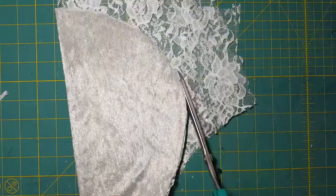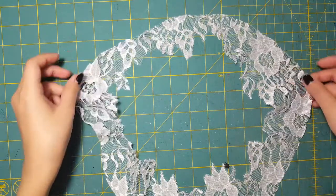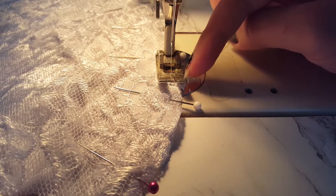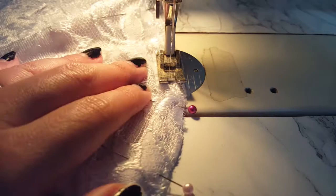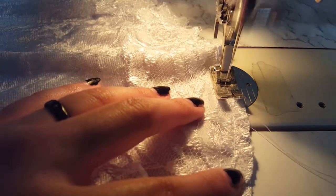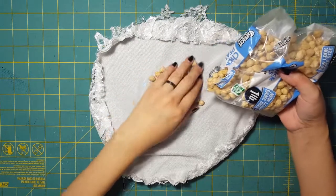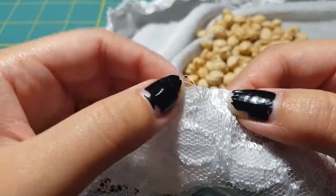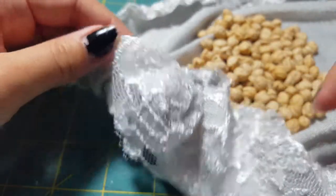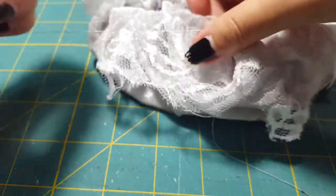For my silver pumpkin, I'm going to cut out some lace that's the same size as my pumpkin circle, cutting into a circle at least two and a half inches. Just try to go around all the little details on the lace as best you can. When you're done with that, go ahead and pin it to your bigger circle. Then we're going to sew one fourth of an inch. Make sure you're sewing with a very large stitch because you're going to want it to be loose — we're going to be gathering this up. Do not backstitch any of it. When you get to the very end, don't overlap your threads. Once I got that done, I went ahead and filled it with some chickpeas. Now I'm going to start with the outer threads — I'm going to take one side and pull the thread, which gives you this gathering effect. I only gathered it halfway, then took the thread on the other side and pulled it the same way to gather the rest of the way around.